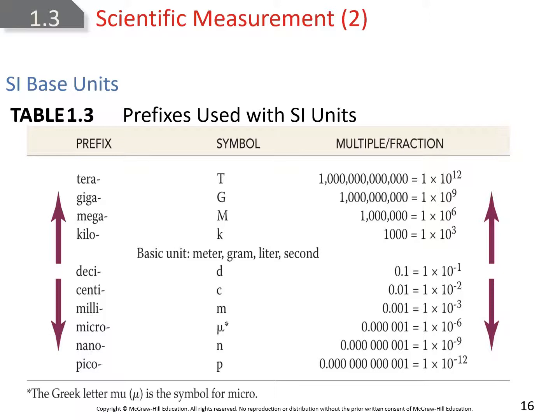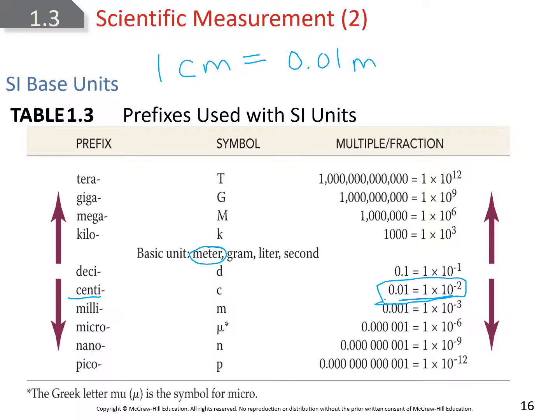When I look at this, I can say, all right, if I'm looking at centi, and let's just say we're going to stick with meters for right now, 1 centimeter is this value right here. So 1 centimeter is equal to the value of 0.01, or 1 times 10 to the minus 2 meters. Why? For the same reason that 1 penny is equal to 1/100th of a dollar. The value of a penny is 1/100th.